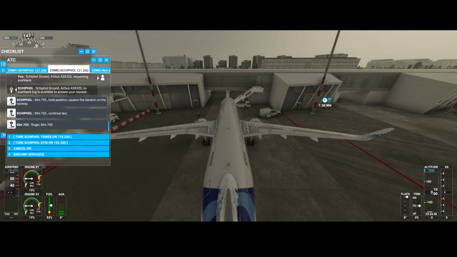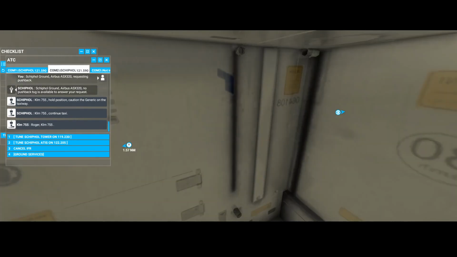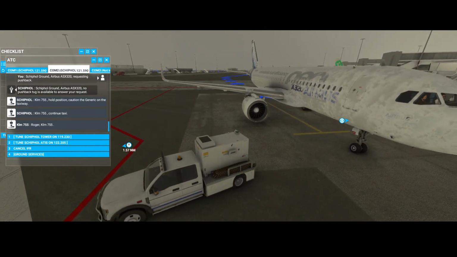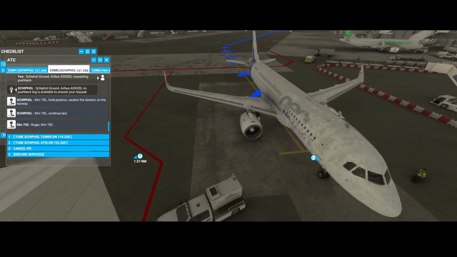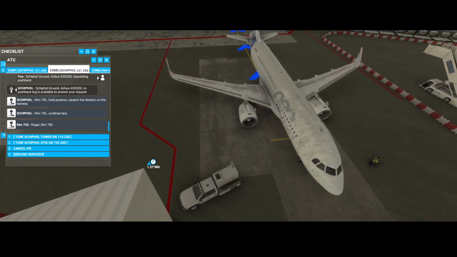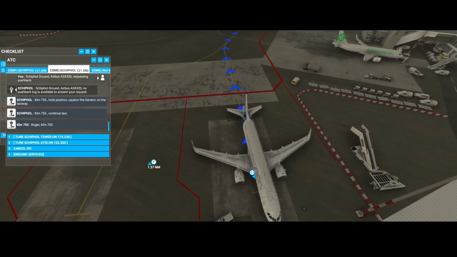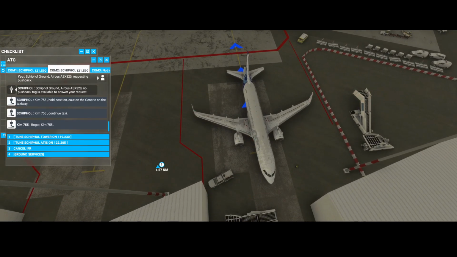So here ends this video. At least we completed the goal, right? Our goal was to have a look at how we can start up the A320. Well, that's done. So the next part is that we need to taxi via taxiways to the runway and then take off. But that will be covered in our next episode of this video.